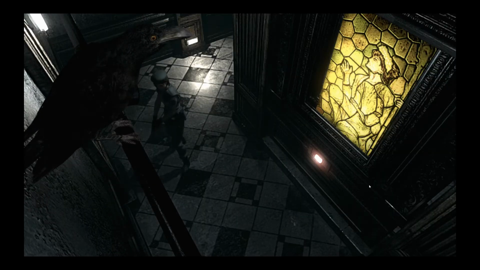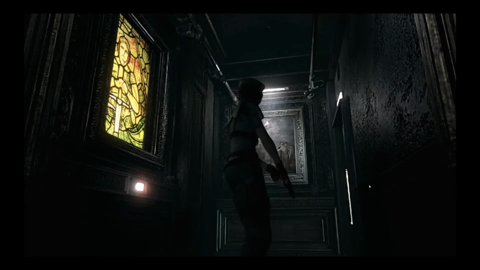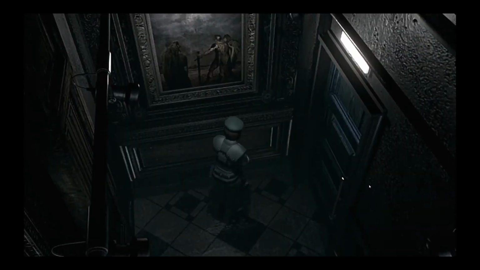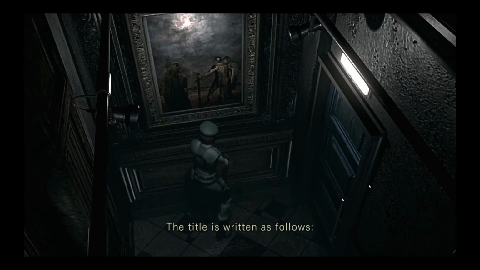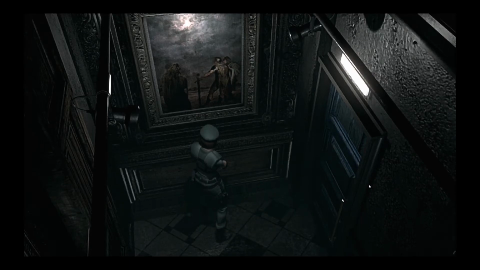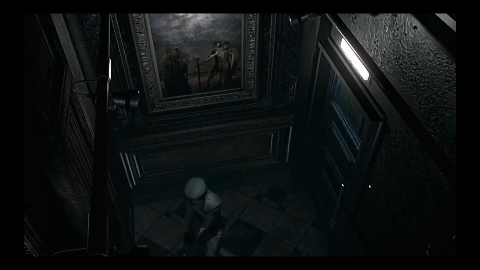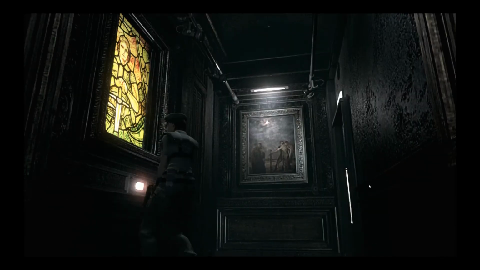I vaguely remember this room from Royal Mithril's Let's Play, and what happens is that if you press the wrong switch, the crows attack you. So that's not what I want to do. Okay, the title is as follows: Bring the light of the truth to the three spirits. Okay, that's pretty vague.